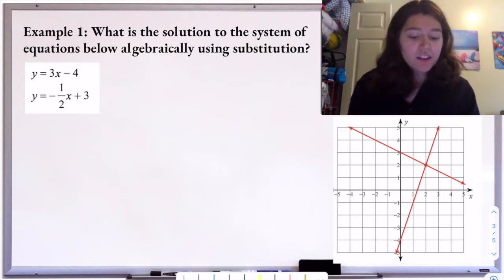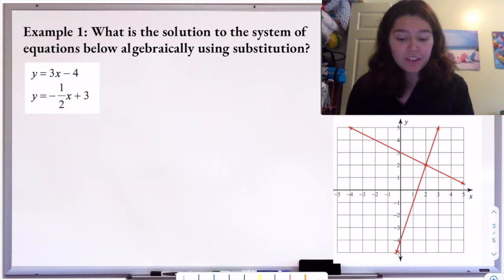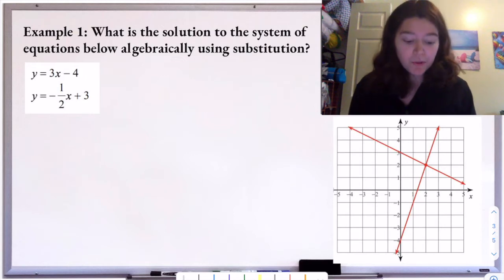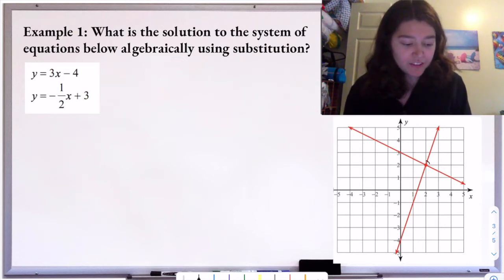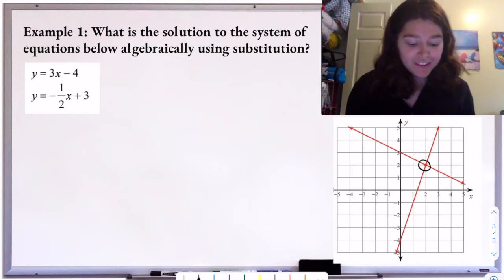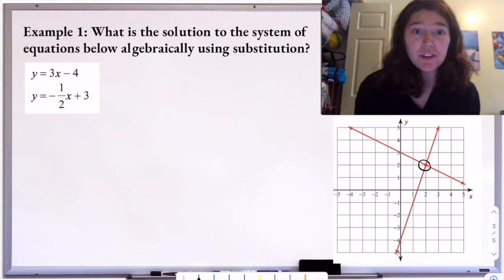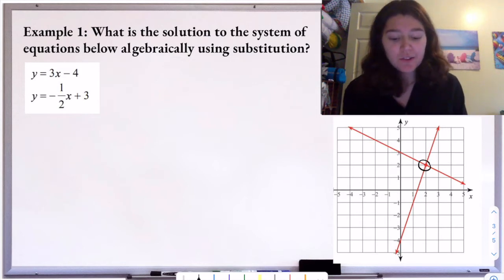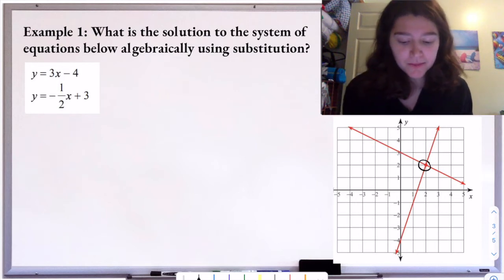So in example 1, we're going to solve this system of equations algebraically using the substitution method. If you watched my previous video about solving systems using graphing, then we've actually seen and solved the same problem before. This graph has the two lines graphed, and we can see the solution is (2, 2). That's great whenever they give us the graph, but without that it's a little bit annoying to actually create a graph. So in this, we're going to talk about how we could solve this without needing to graph it.